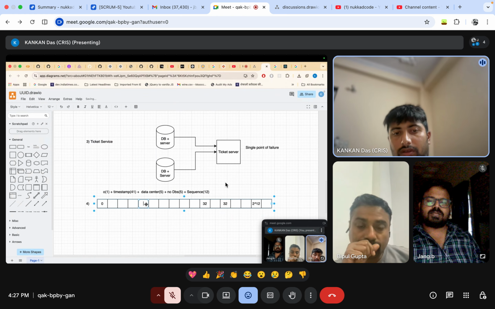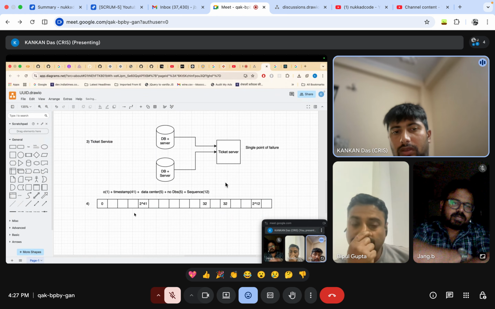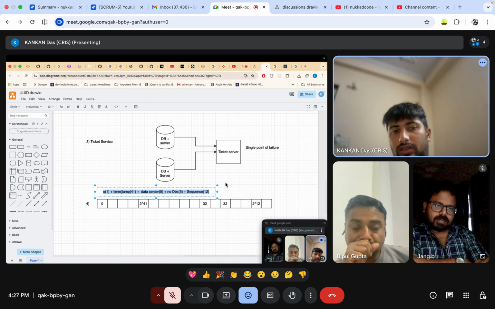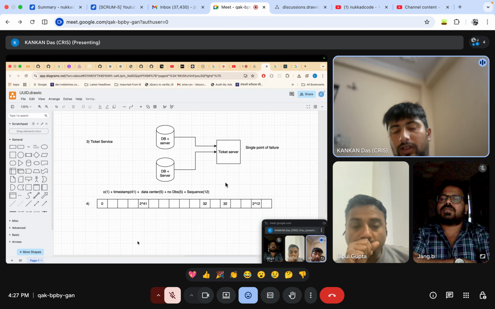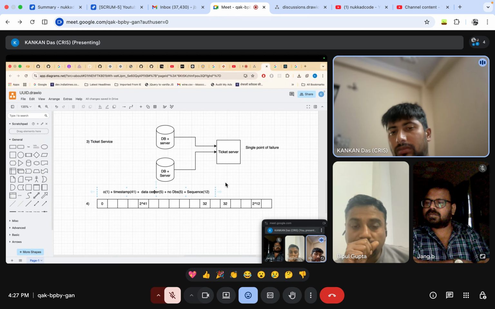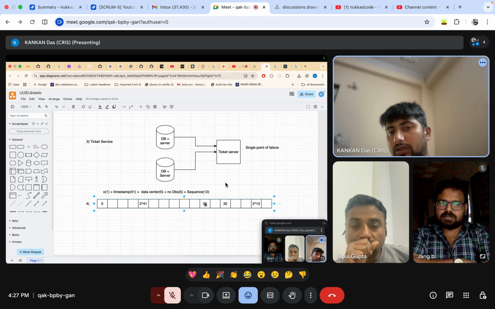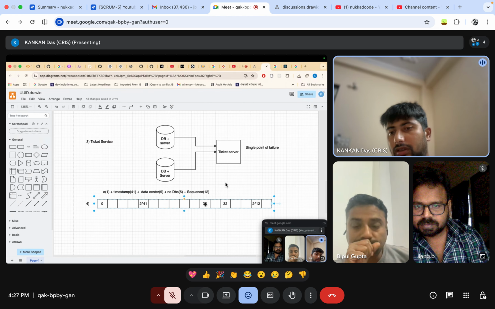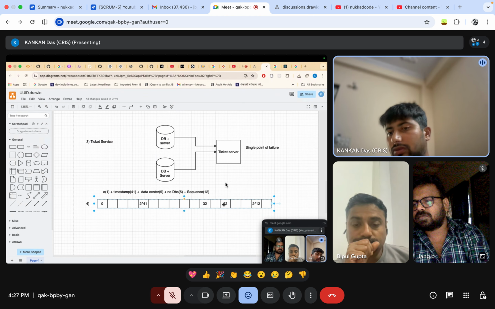What they have done here, the most interesting part, is the timestamp one. Before explaining the timestamp, the data center, I think I made it clear it is 32. So 0 to 32 can be selected here, and in DB 0 to 32.